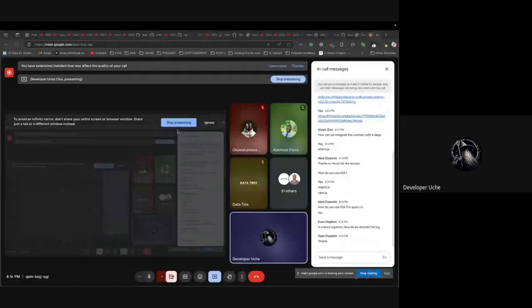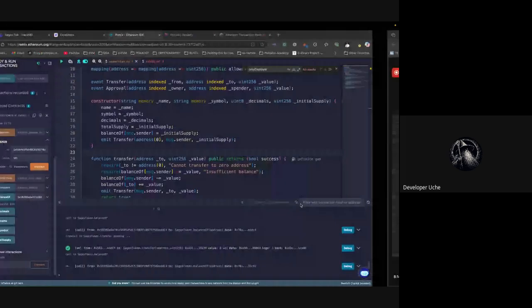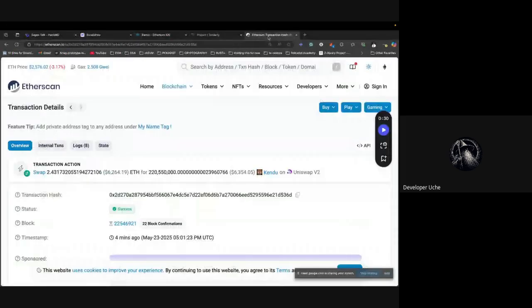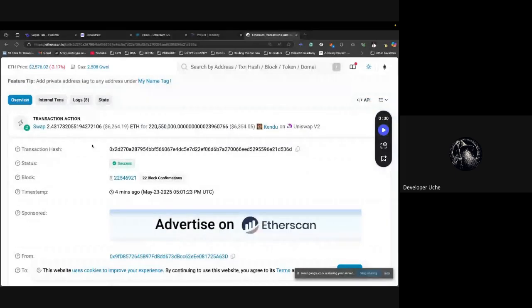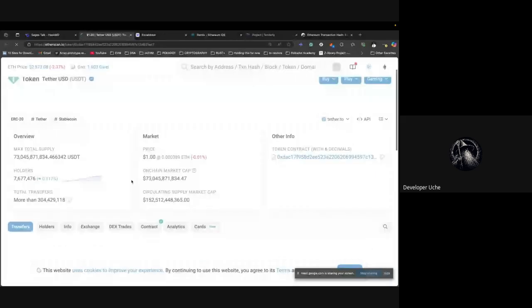Yes, so this question is, in the blockchain explorer, can we decode the log? Yes, you can, if the contract is verified. Something like the USDT contract is a verified contract. In the bonus section of the class, I'm going to show you how you can re-simulate a transaction that already happened and go through a trace of what happened in that transaction. But let's quickly look at the USDT contract and pick the latest transaction.